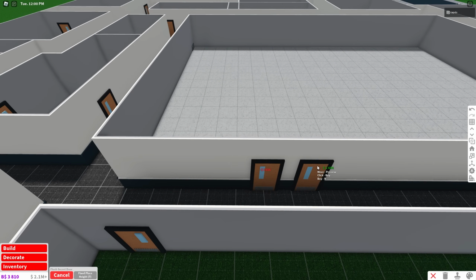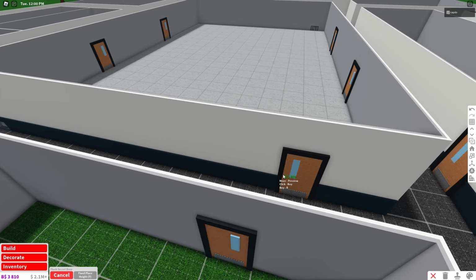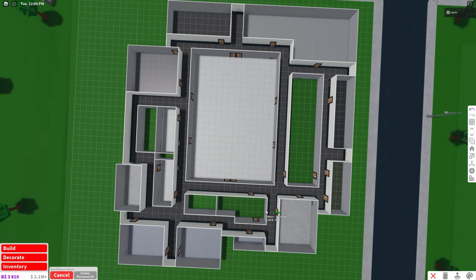So I'm thinking a door here works. And then there's stairs. And so then we have another walkway, like, right here. And then, of course, you do have the double doors in the center. And there we go. That is all of the doors in my map.